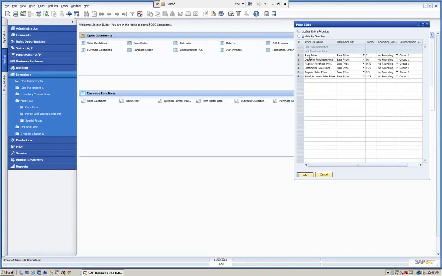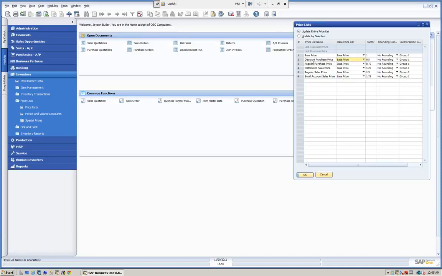So here we've got some prices. We have a base price, which is linked to itself. You can see here the base price list. So this is where we're starting at. Here we have a second level, a discount purchase price, which is also linked to the price list. We can do one of two things. We can have independent pricing, so we can have the price not related to any other pricing, just dependent on itself, or we can link them.